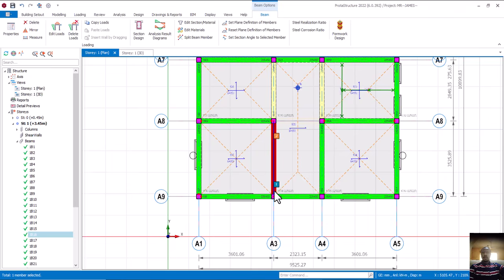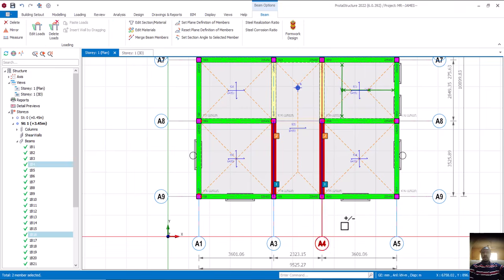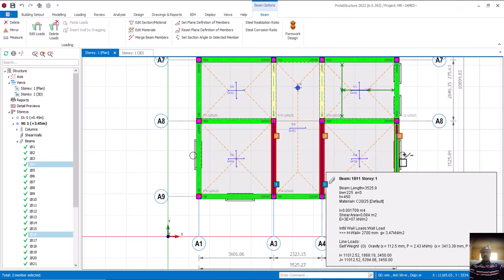So that is that. Since both of these are on I, they are to be hinged because there's no continuation of beam here, but at J there's a continuation. So I'll come to this one, and the same thing is applicable to this one. I'll press my control key and click on this one also. If you look at this one also, you can see that at I it also needs to be hinged, but again no hinging.